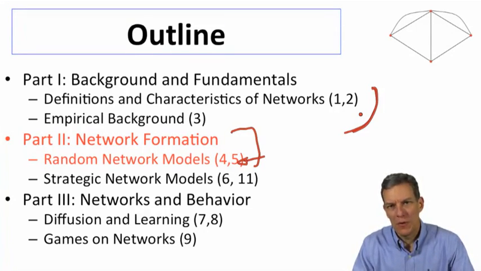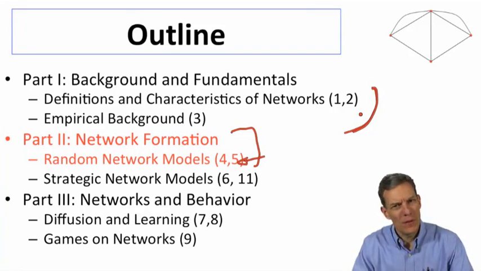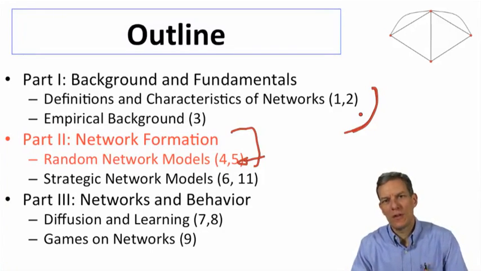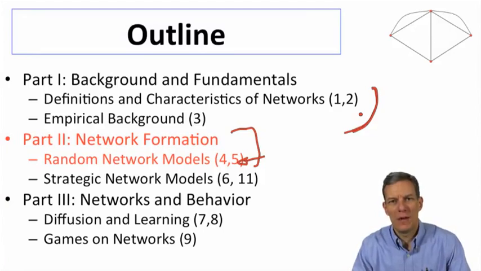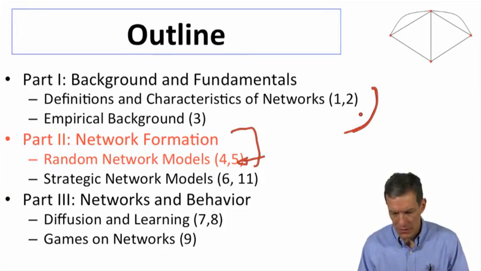Simple Erdash-Renny networks gave us some insight into why average path lengths might be small. But one thing that they didn't do very well was give an idea of clustering. A lot of social networks that one observes actually have clustering coefficients which look significantly different than what would have happened if we were just working with an Erdash-Renny random network.